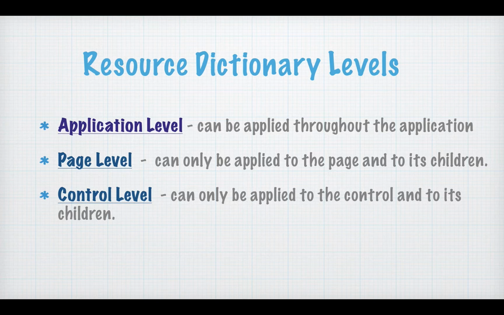So in that kind of scenario, you have to define those resources on the global level. Global level means you need to define them on the application level. There are 3 different levels which you can use. You can define any kind of resources within a resource dictionary on the application level. We'll go through the demo within a few seconds. If you define there, you can use them throughout any number of pages. You don't need to define them in every page. But if some of your pages need some custom attention, you can also define them on a page level.